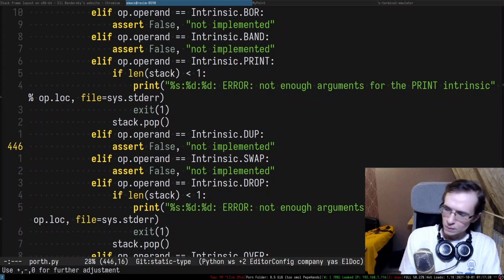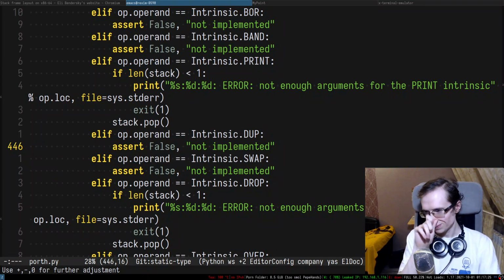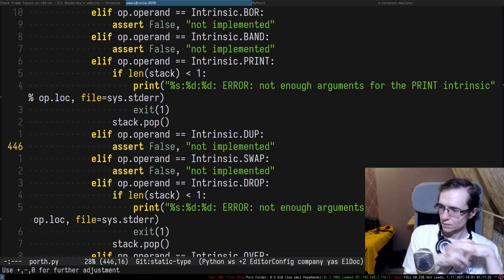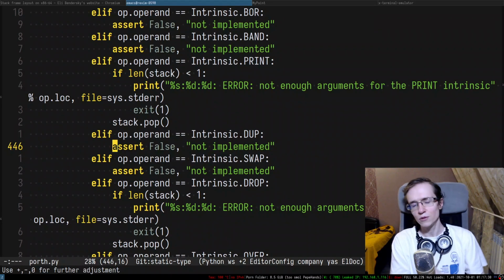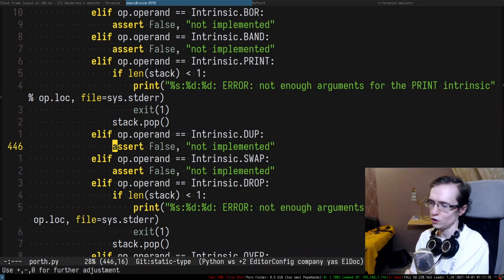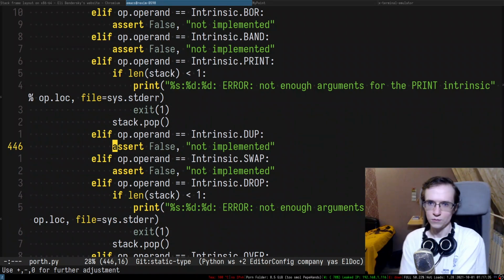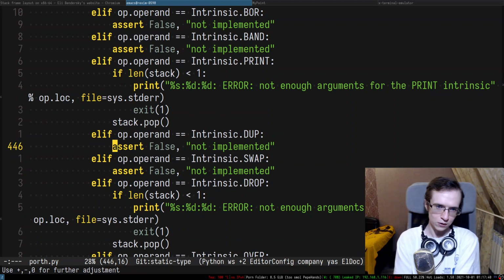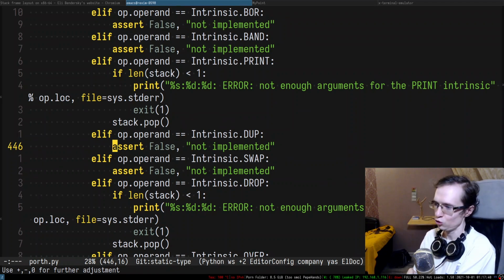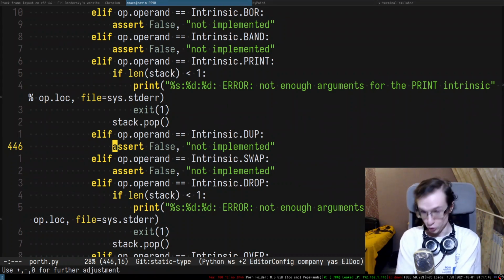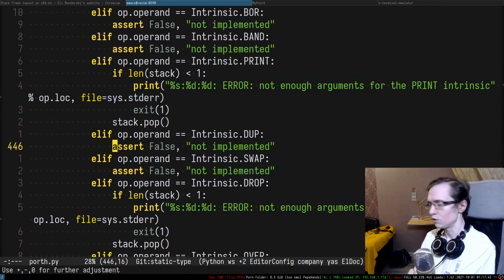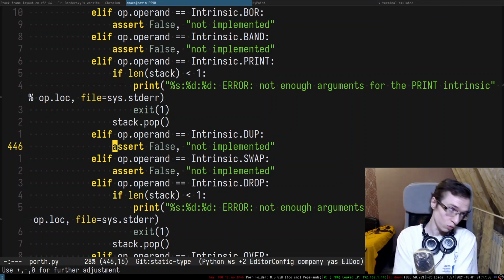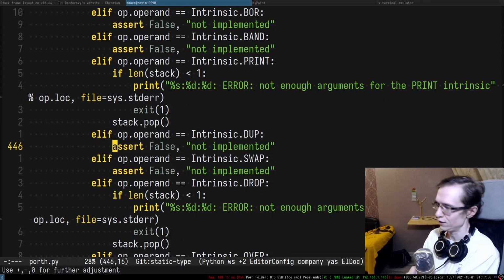All right, so the next thing that is not implemented is a duplicate. We're going to need casting. Yes, it is true. We'll need to be able to cast things. That's for sure. Because in some of the places I do use integer as boolean to make things a little bit easier. And we want to allow the user to do the things that they know they're doing, right? So we want to be able to cast booleans to integers, integers to booleans, and pointers to integers, integers to pointers, and so on and so forth. But it has to be explicit.